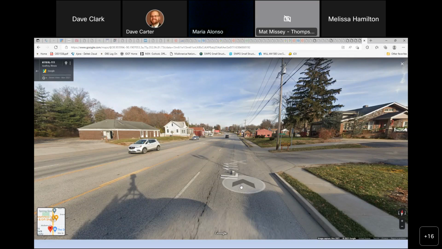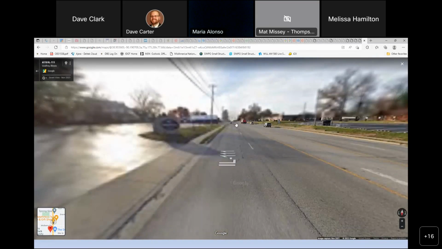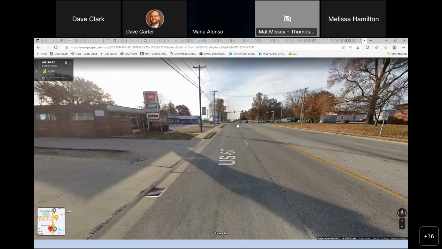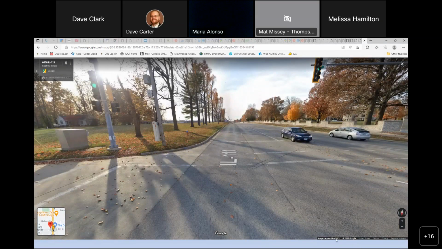And then I said I would talk about the view. I'm going to go back up here to where I was at because I believe that one really points out what I'm saying. If you look down here in the right-hand corner, it says image captured November 2021. Well, that's almost a year ago now. So you don't know what may have changed from when this image was taken. That's why I say sometimes this isn't good. You may see these be like 2018, 2019. So it could go a long ways back.